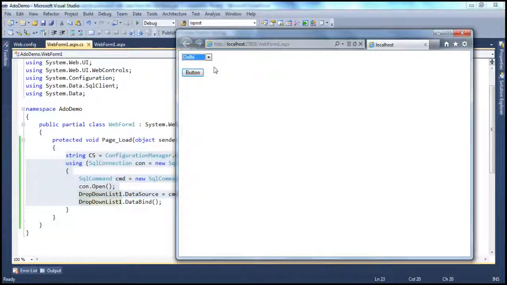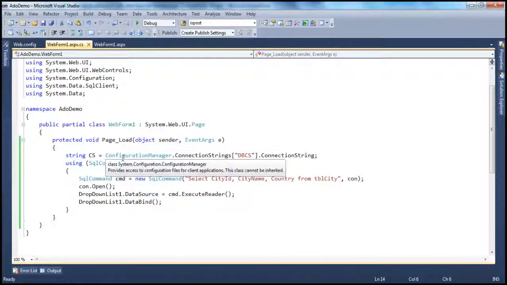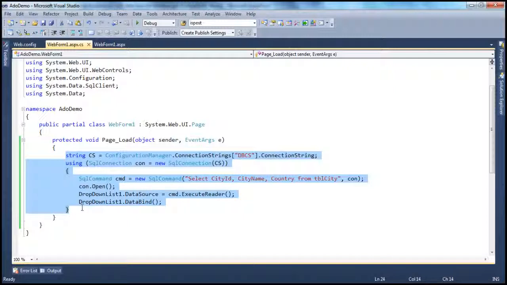Now when I click this button, look at that, it shows the values as expected. No matter how many times you click, it shows them only once, which is good. But ASP.NET controls retain their view state across post back. The way you have written this code is that this piece of code gets executed every time you post the page back.